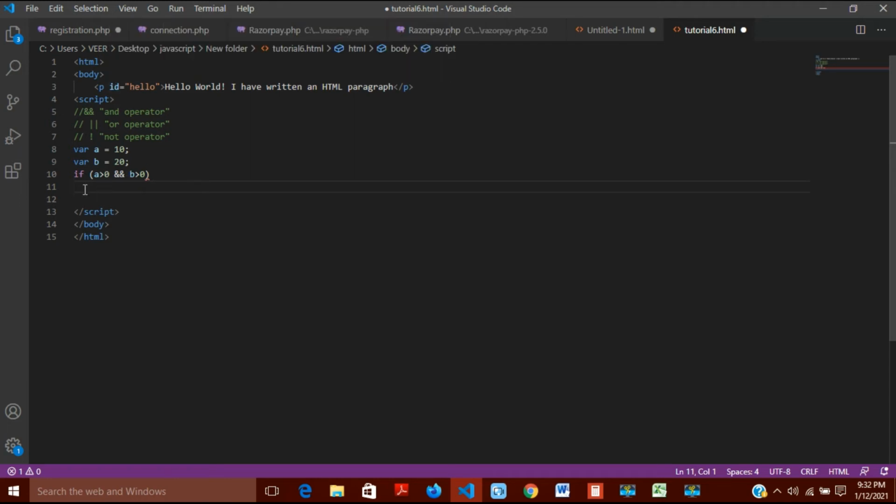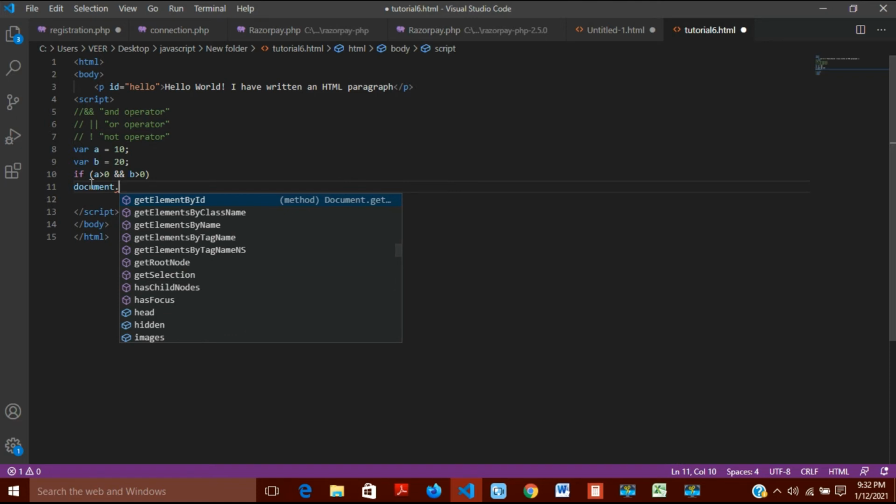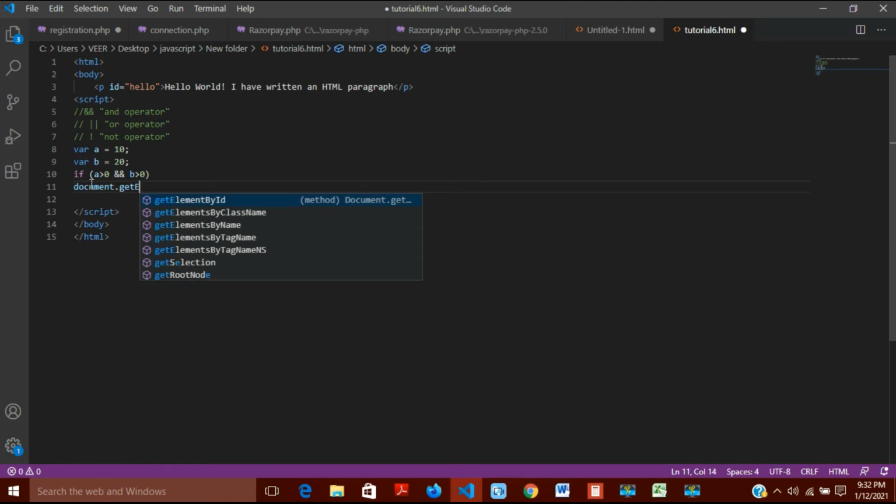Now I have given it an ID, and after this I will use one more command, and the command is document dot getElementById. If you press tab here, it will write it automatically.